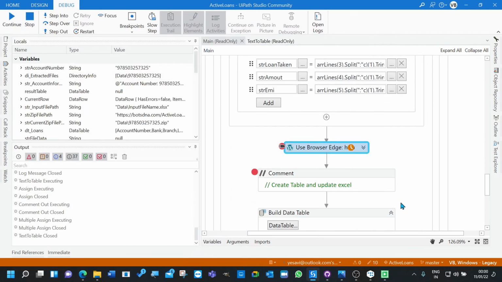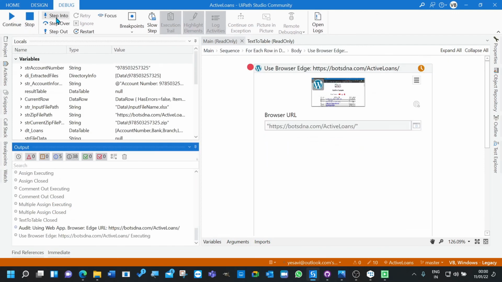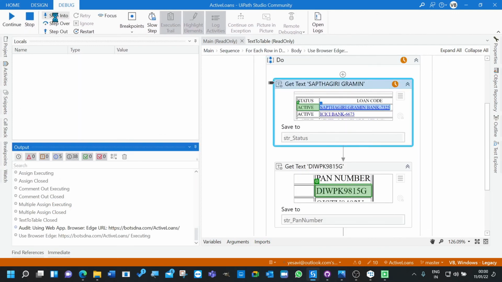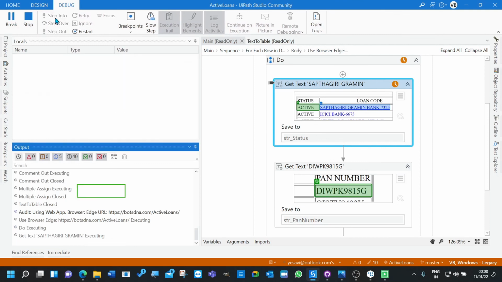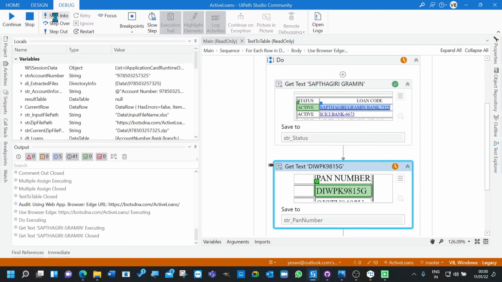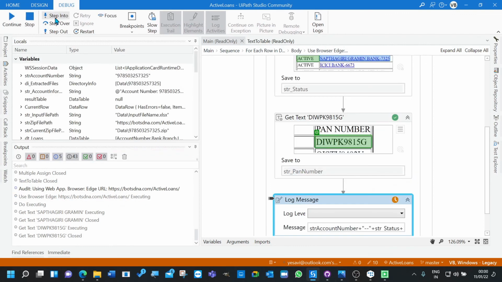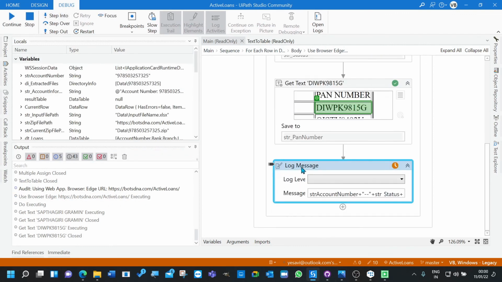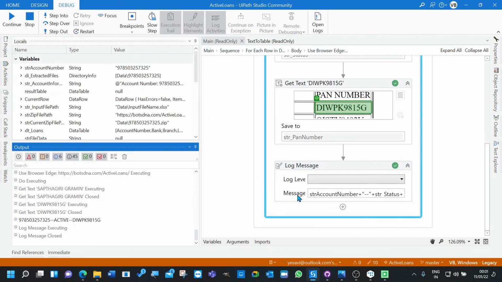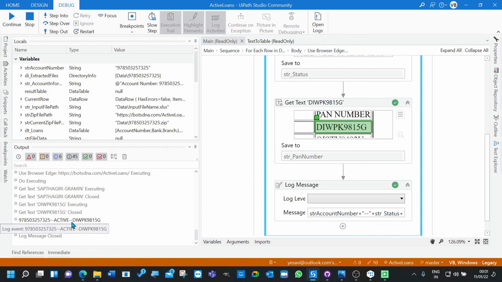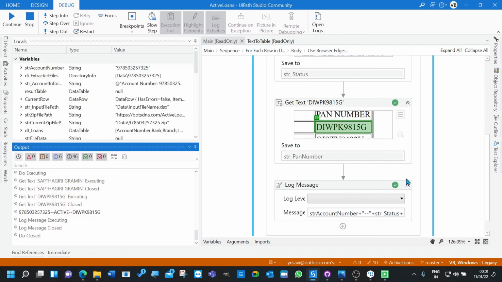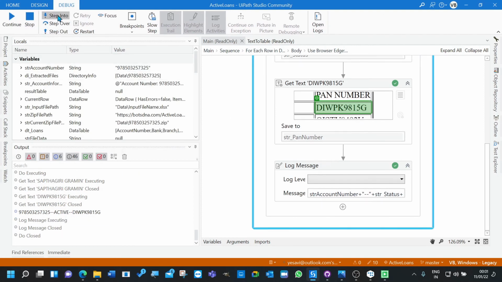From here we are going to get the values from the text file or the website. Step into, the status is extracted, PAN number is extracted, and let's hit on account number. Step into, so we are going to get the values, active. Step into, so now we have updated all the values.